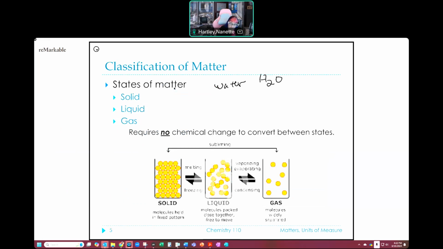We have solid, which for us, we typically talk about as ice. We have our liquid, which is the actual water. We talk about it as water. And then we have our gas, which we talk about as steam. Okay, those are our common names for those phases. We can talk about the phase changes that happen between these. I'm not overly worried about the phase changes right now. We will come back to that at the end of this term.